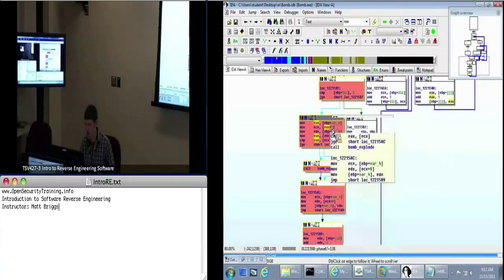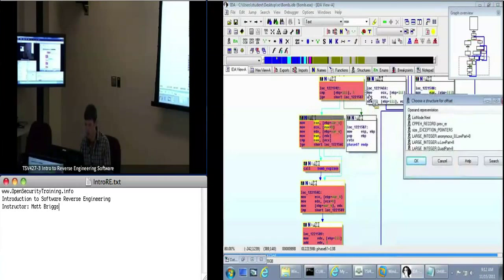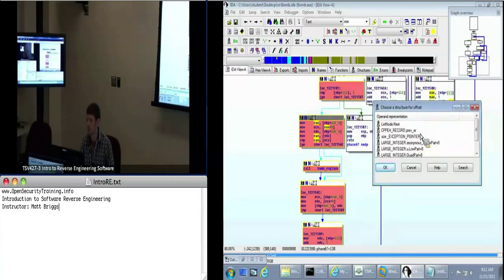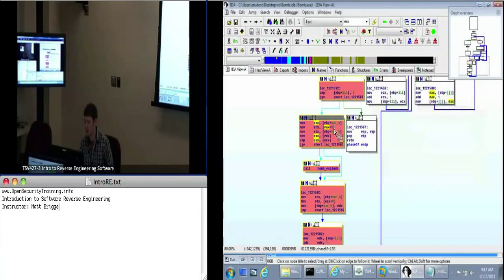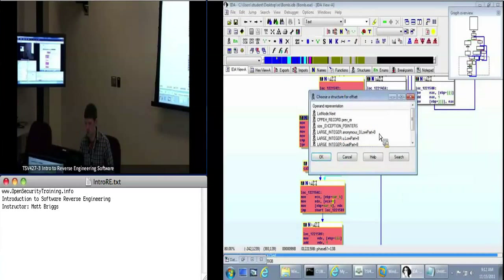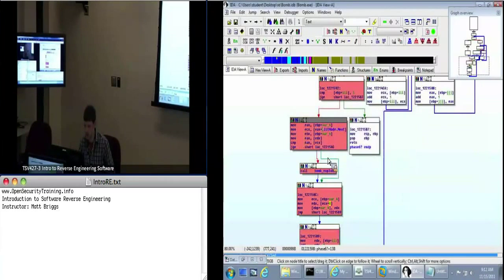I believe if you hit the T key, you're going to be given this list. And this is what I showed yesterday. First round EAX and the T. Hit that. And in that list, I'll choose list node.next. Now I have a little bit more context as to what's going on here. So I know that the next is being moved into ECX. Now, what can you tell me about this guy right here?